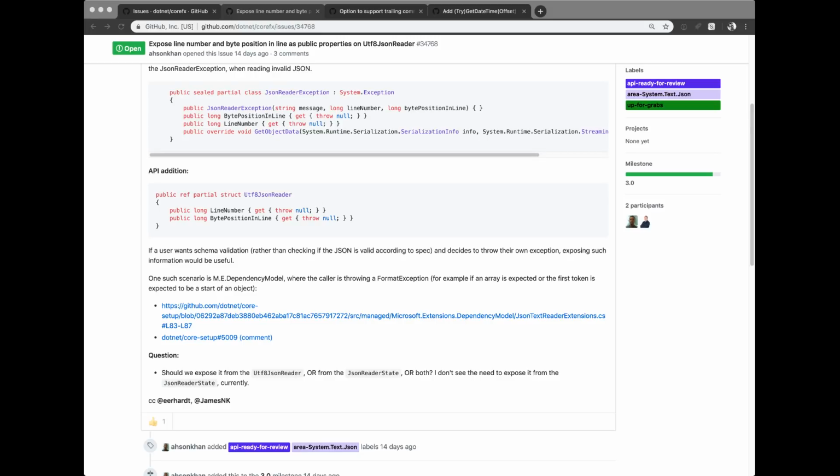No, because you can't do it after move next, right? Well, why not? Because after move next, you should be at the start of the next token. I guess, no, you could still do it on move next. You would just say on move next, then start of previous token is current position.